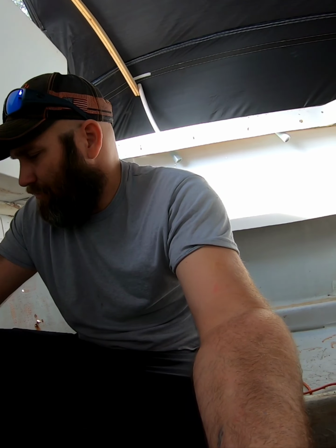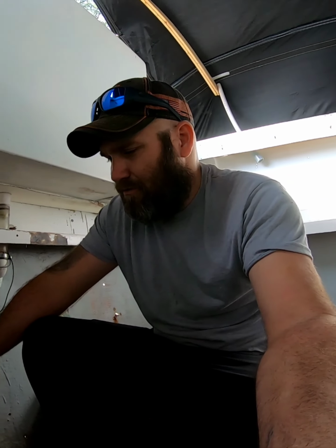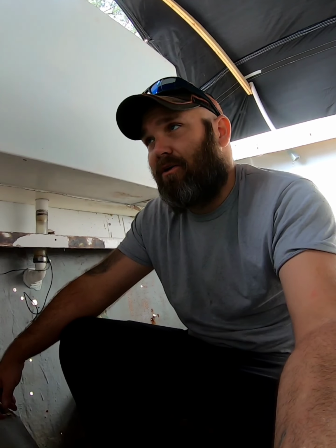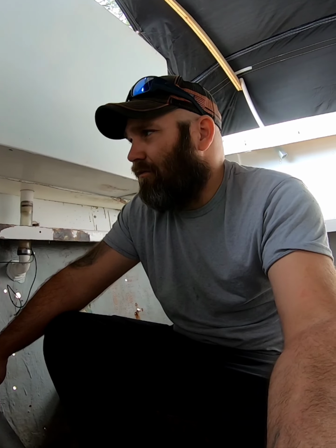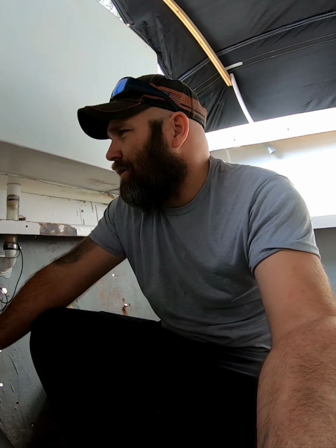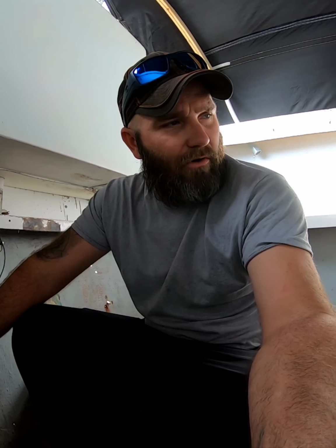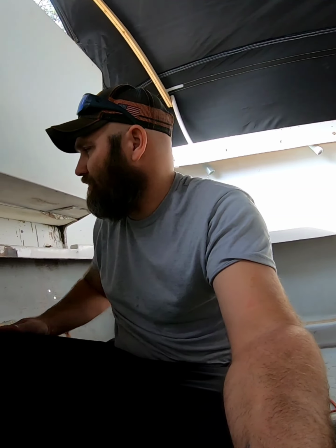I'm still geared up to try to go full time working on boats, but I've got to get a shop up, and that's going to take me some time and a good bit of money that I don't necessarily have to spend right now. But we're getting there, a little at a time. Get to work on this and concentrate, and we'll figure it out. All right, guys. We will get back with you later.